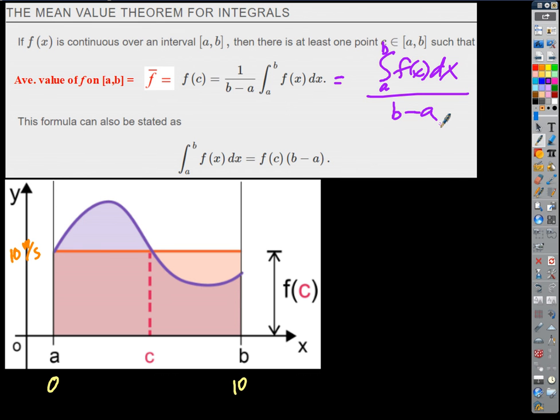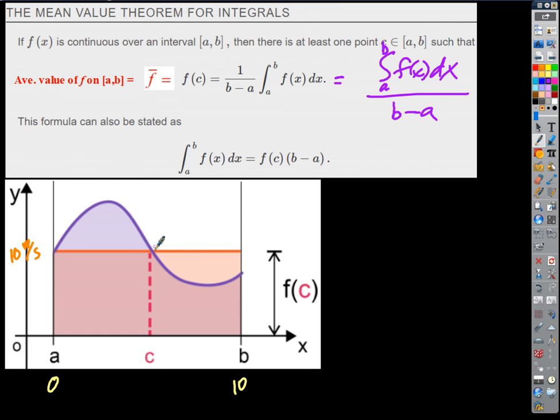And so the mean value theorem goes one step further. It says that if the function's continuous on this closed interval, so if I can draw the function without picking my pen off the board, then it also tells us that there's got to be at least one place on this interval, at least one, where the function passes through its average value, where it has its average value, right?